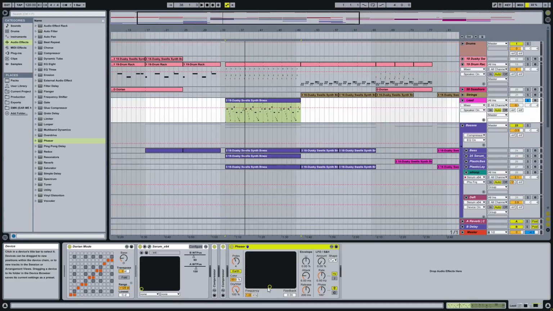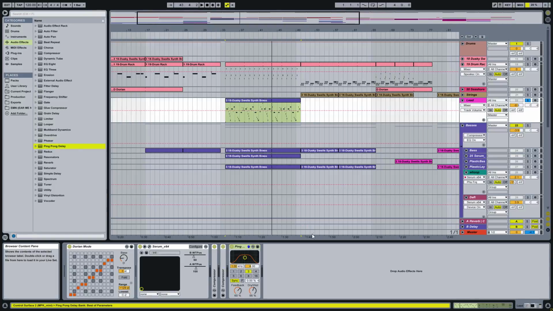It's just a bunch of notches in a filter, so yeah, that's another one that you just have to play around with and see what you like. Just adds another effect to it.